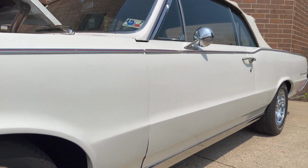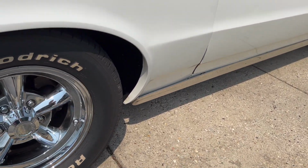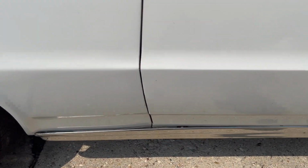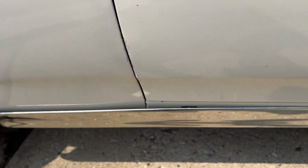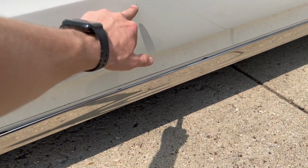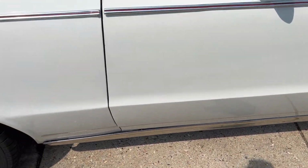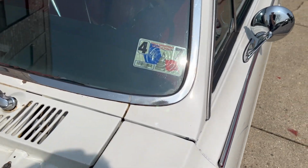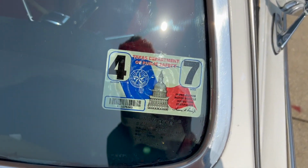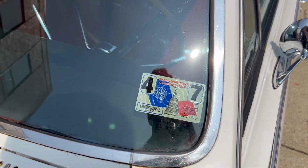The trim down the side with the red line in it, complementing the nice red interior that it has. You see a little bit of chipping on the door edge there that has been touched up. A little more touch up there, a chip there. Something must have splattered up. You see a couple little baby minute stone chips. You see the lower rocker trim on there, which is in nice condition. Must have been in Texas in 2007. I feel like if it was 17, it would be 2017. So it must have been in Texas at some point.